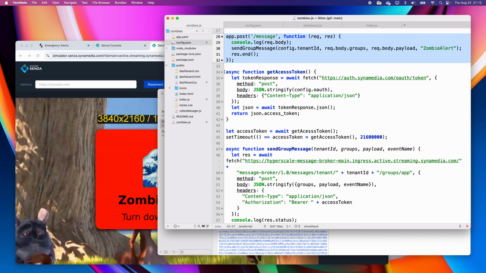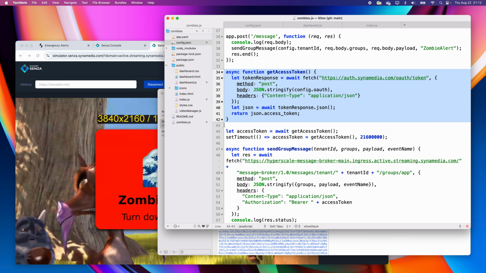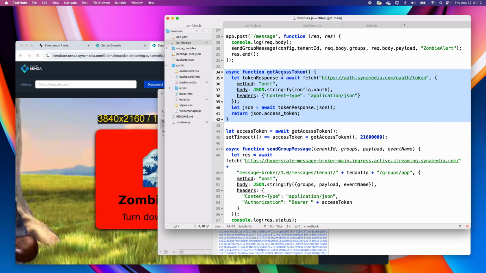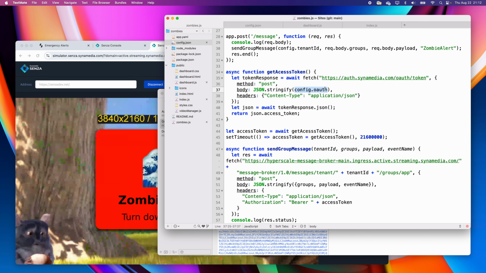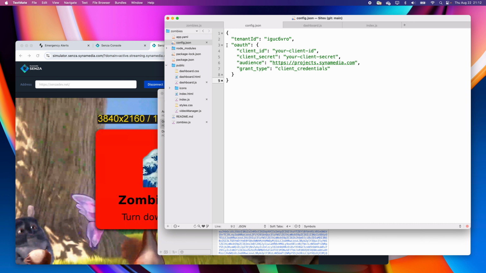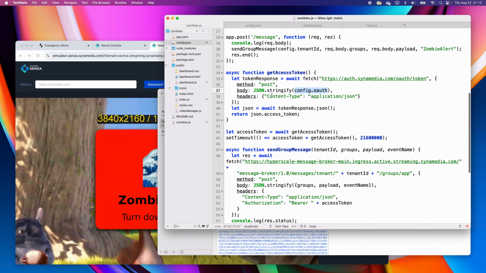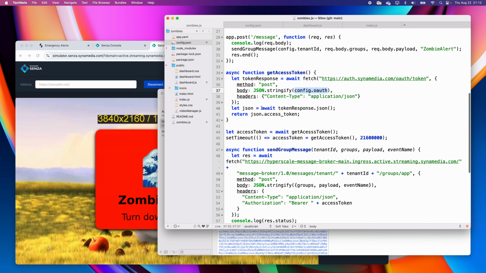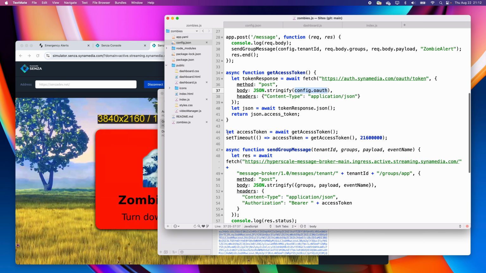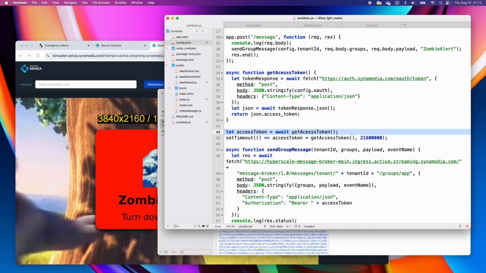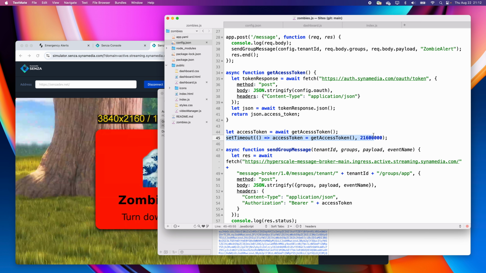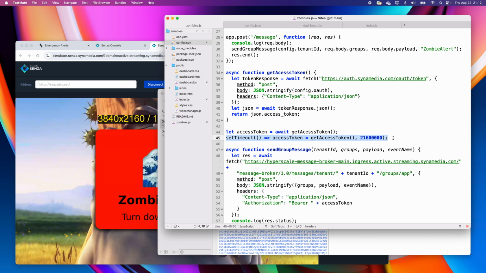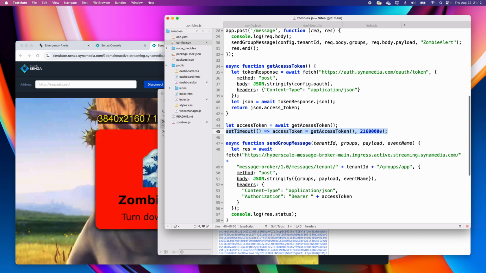Now you'll notice that we have a get access token function that takes the OAuth block from the config, just this entire thing verbatim, and sends that to get the access token. And when the app starts, we call await get access token, which sets it, and then we also automatically call it again every 6 hours to refresh it, because that's how often it lives for.